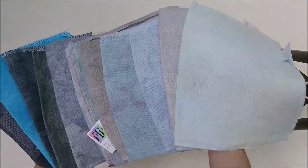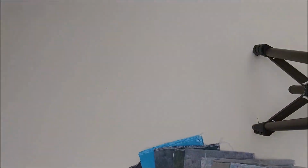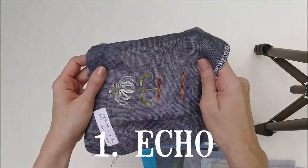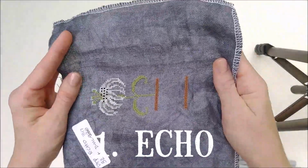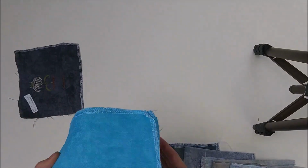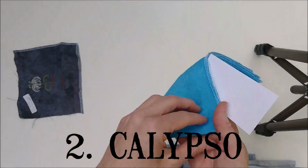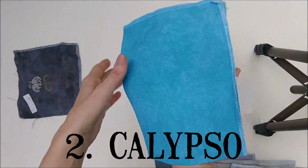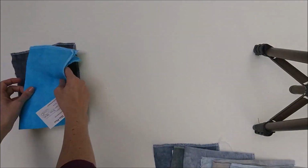Here's the blue group. It's my favorite. I have 11. The darkest is Echo. This would be good for chalkboard type stitches. You're seeing a Nashville 2020 preview there. Number 2 is Calypso. Holy cow, can we say? Teal blue. You could see that in the dark.